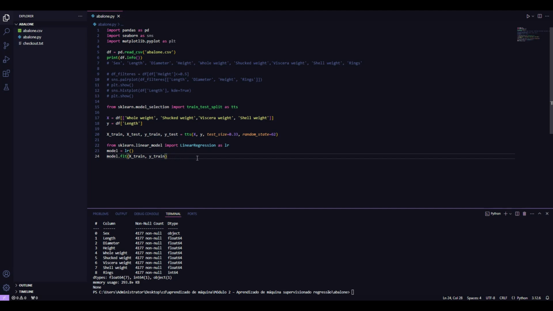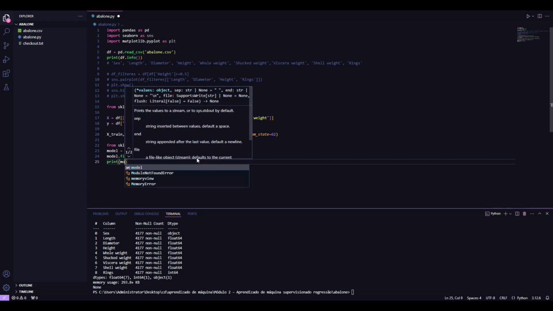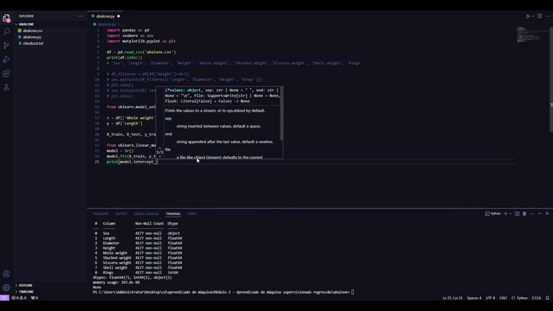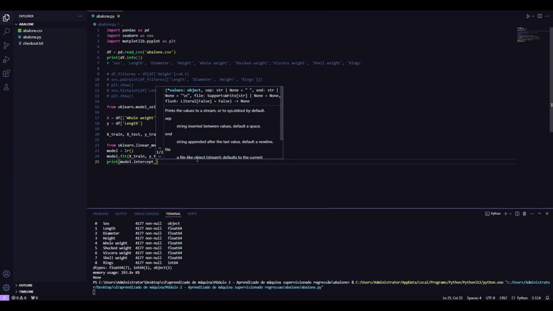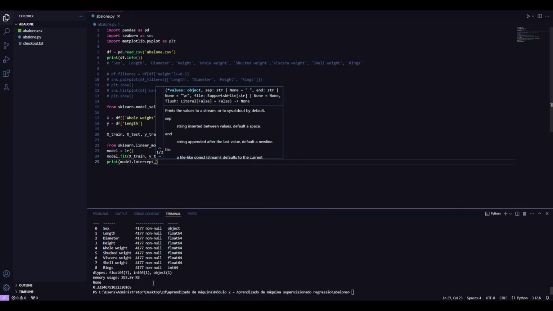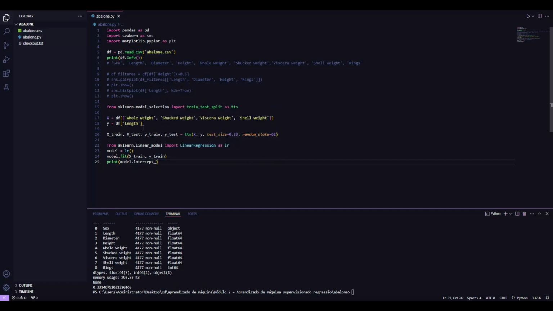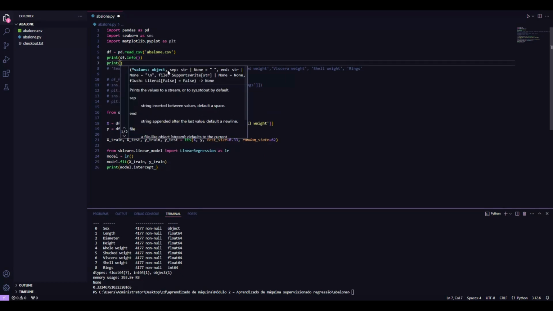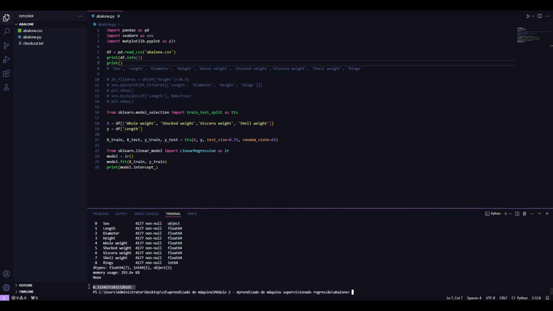Let's explore the intercept. Model intercept and print it, and there it is. Let's jump this data. There it is, the intercept.